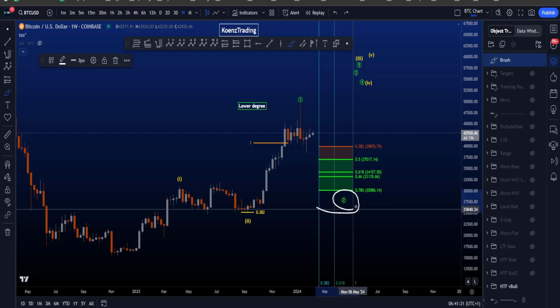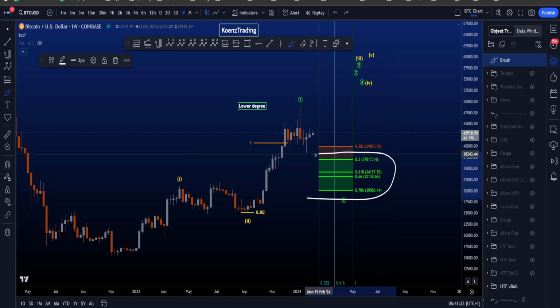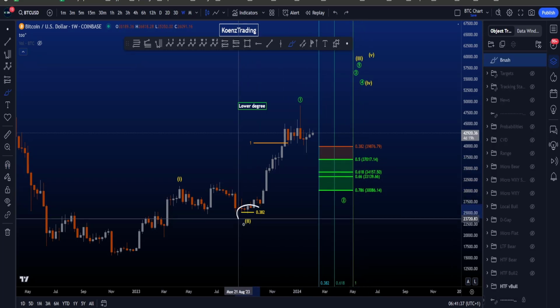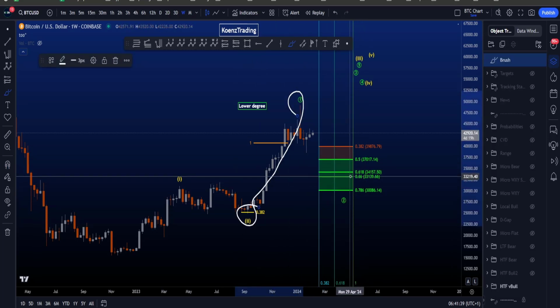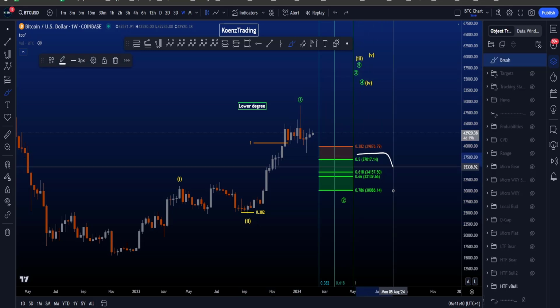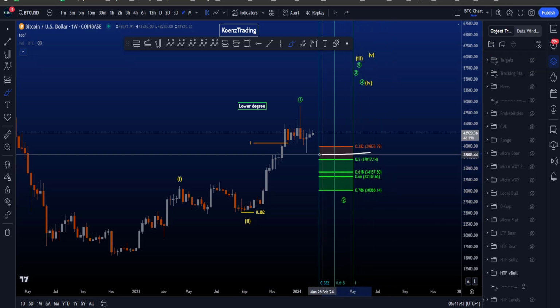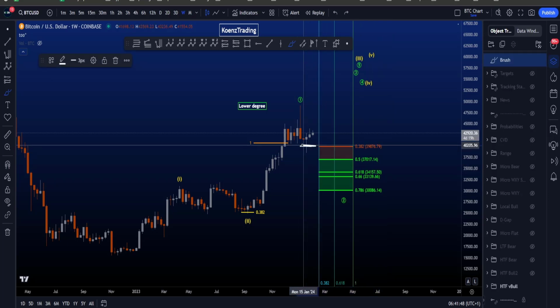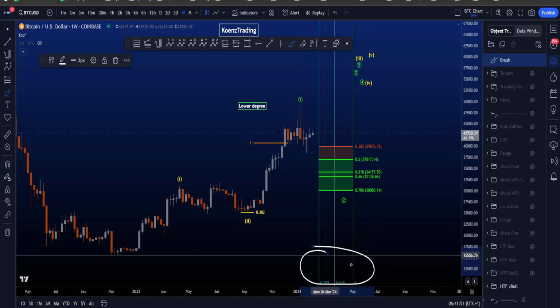And for the second wave 2 here, we are looking for a retracement in the most common target area, which is between the 0.5786 taken from the low to the high of 1, giving us a target area between 37k and 30k. The 0.382 once again is a less common target. You can see it has been hit, however it has not been hit inside these fib times over here.